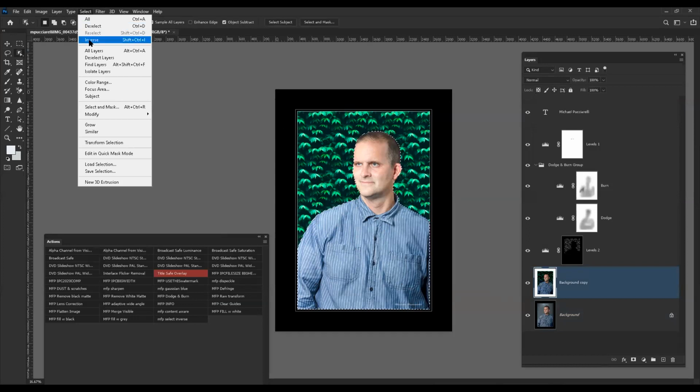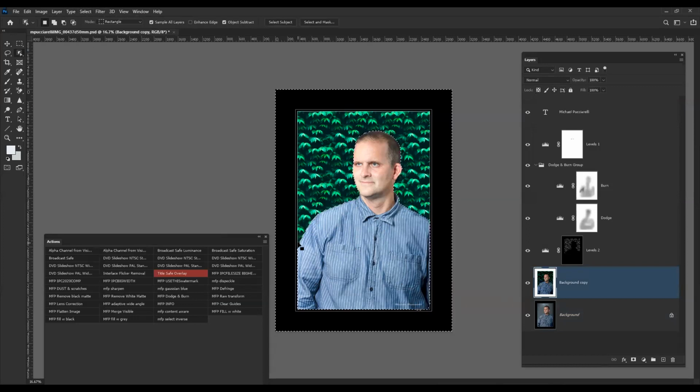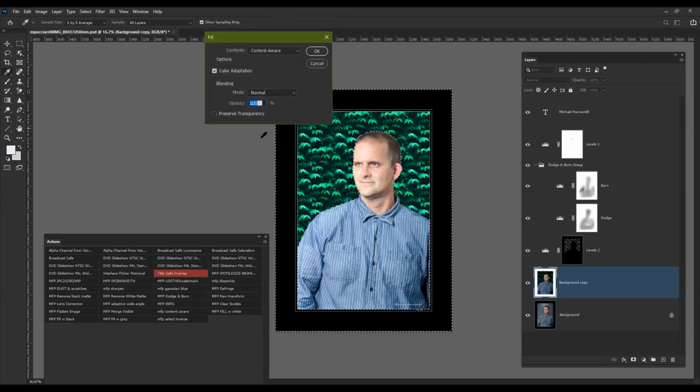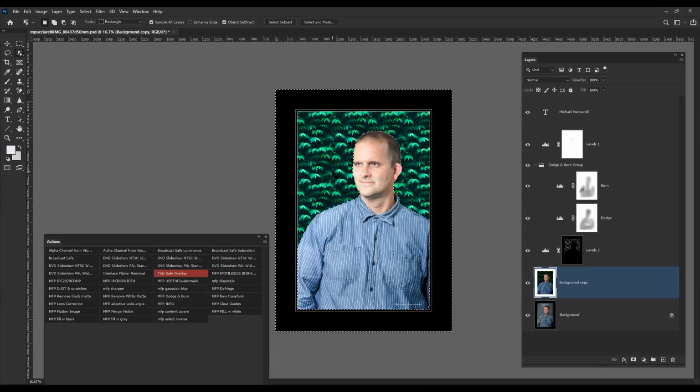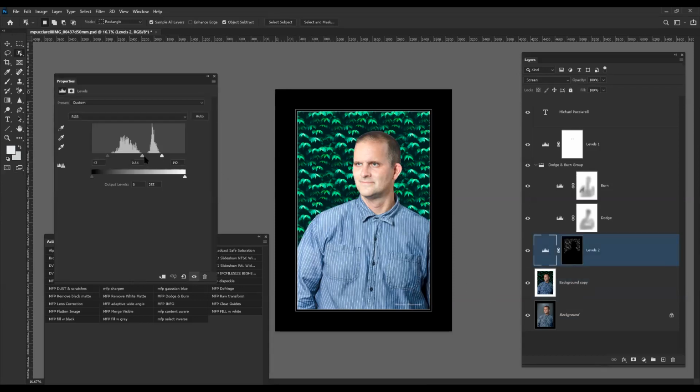do select inverse. Now this is before I put these black frames on. Then I do Shift F5 and there's the pattern. The pattern I used was trees, but you could use any of these patterns. And whatever you click, it'll be in the background. This is a great way to create a background if you didn't have any background material with you when you shoot. Control D is unselect. And I put this in a layer so I can adjust the background.